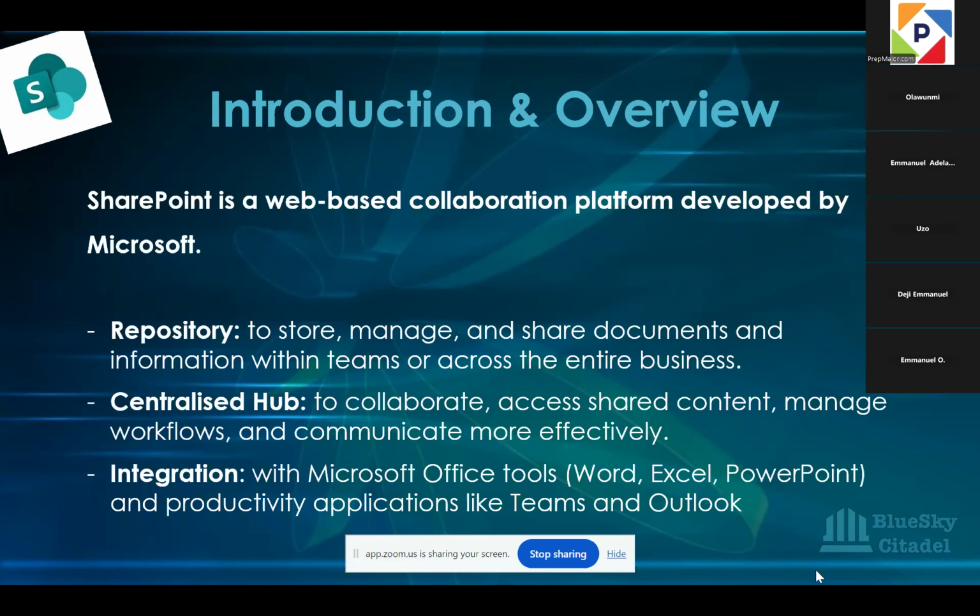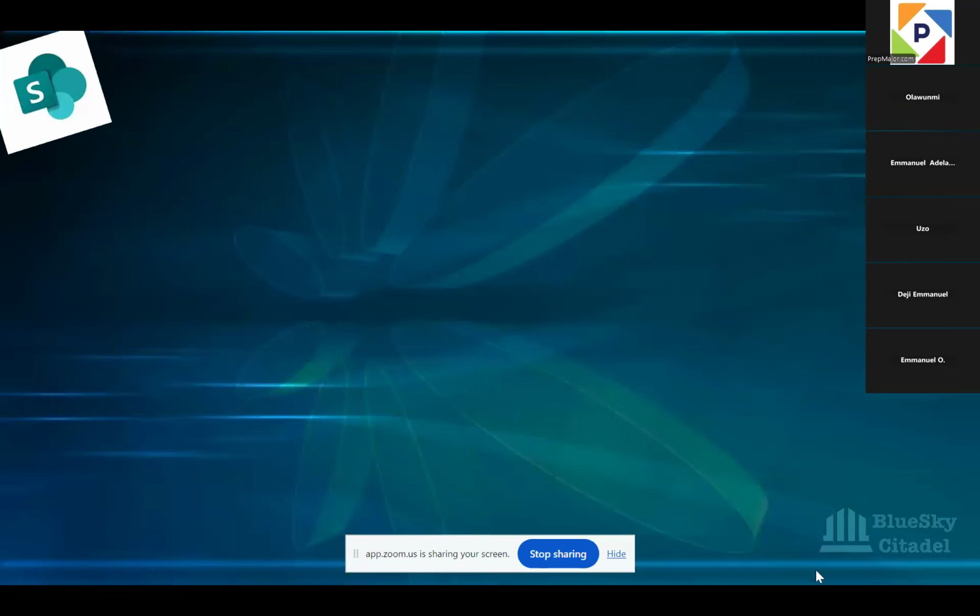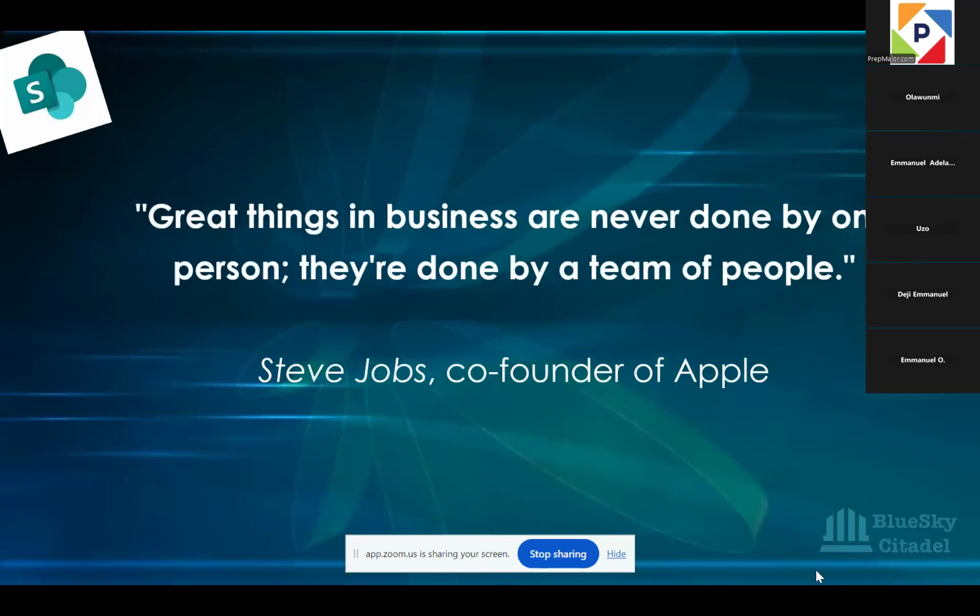And because it's a Microsoft product, you can integrate it with anything, with Word, Excel, PowerPoint, name it, all the productivity documents. Like I said, ours is even connected to Teams. So although it's a website on its own, Outlook, all of that.